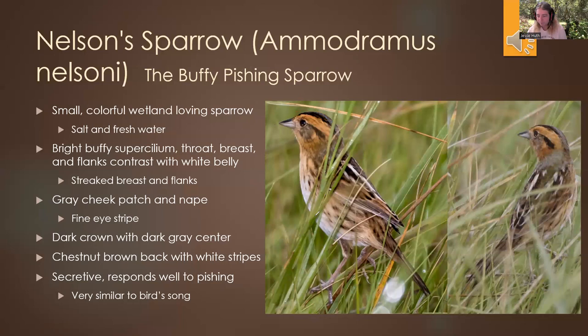But very buffy, very streaky, white streaks down the back, very fine white eyeline, but also very, very secretive. They'll almost never come out on their own, but if you pish a little bit, they do pop up. And this is what they sound like.